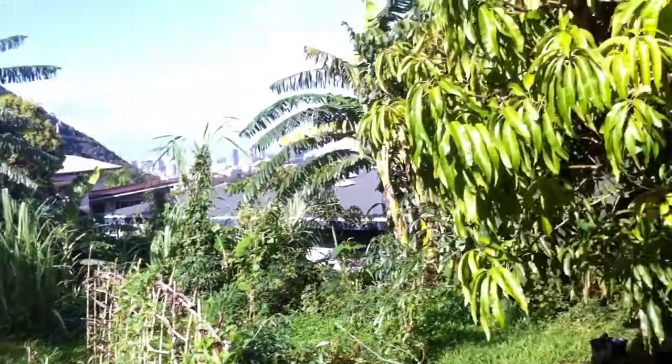I only have bananas on one side at a time generally, so that I can rotate them, because if they stay in the same place for too long, then they can build up disease and pest issues. So then I keep spots where I can move them to. So you move them so they don't get sick? Yeah, it's good practice too, every few years to deliberately replant bananas so that you don't build up these diseases, even if they're not sick yet. If you wait till they're sick, it's too late. So you replant before they're sick.